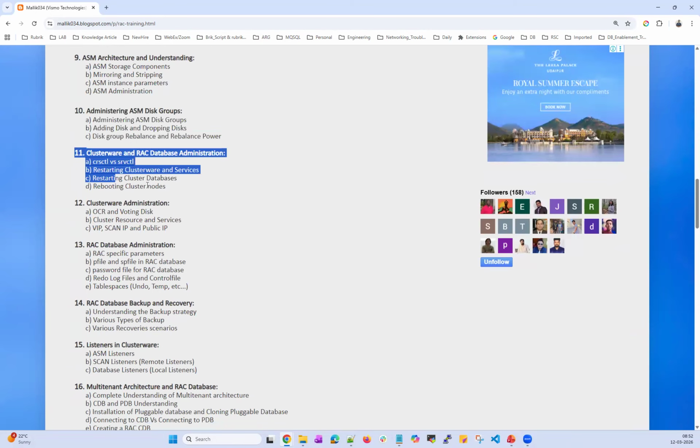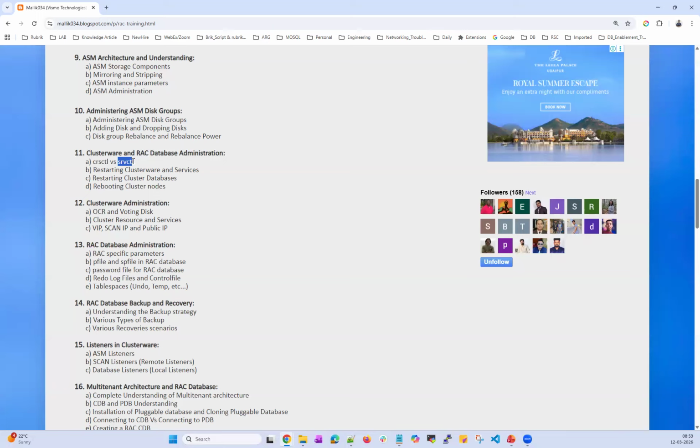Right, chapter number 11 is about your CRSCTL, cluster control utility, and SRVCTL, server control utility. So when to use CRSCTL, when to use SRVCTL, and who can run this CRSCTL, who can run this SRVCTL, either the root user, grid user, Oracle user, and with CRSCTL, what all services I can manage.